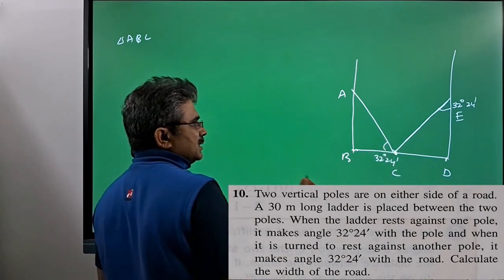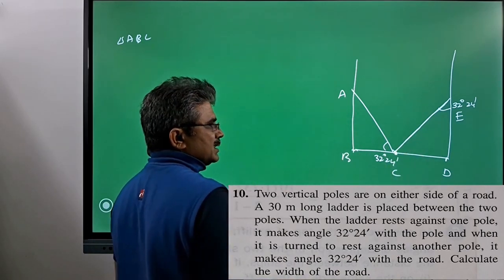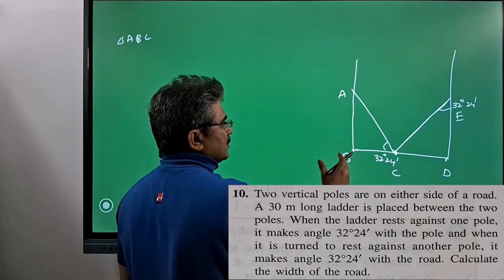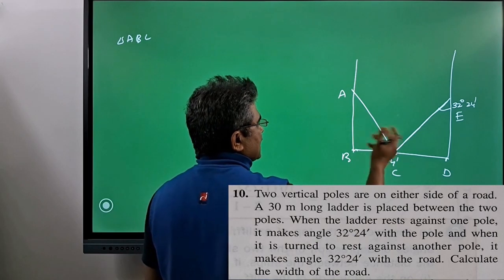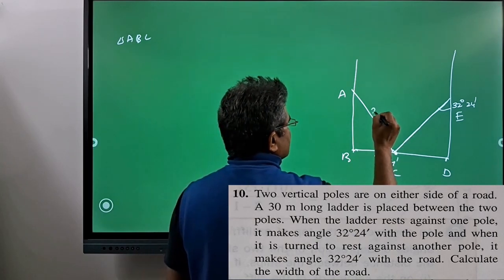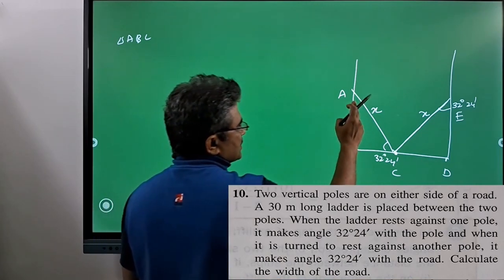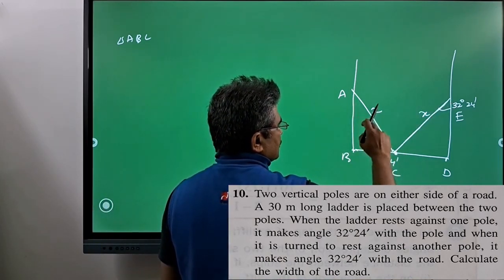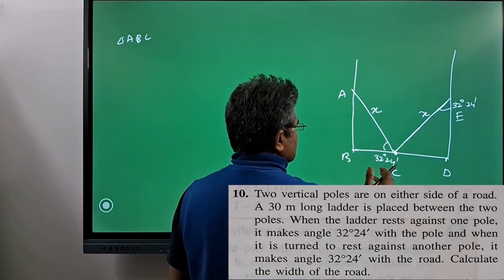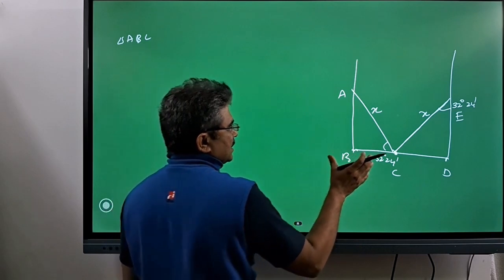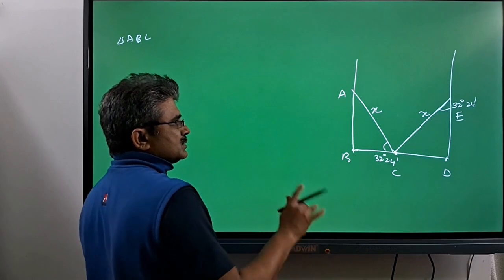But here one thing is, we should not consider the heights of the poles, because no data is given about the poles, even placing on two sides. The only thing is, we have the same ladder. Same ladder means if it is x here, here also it is x, and in these triangles it is working as the hypotenuse for those two triangles. So we have to take the trigonometric ratios which consider the adjacent sides and hypotenuse for those angles.